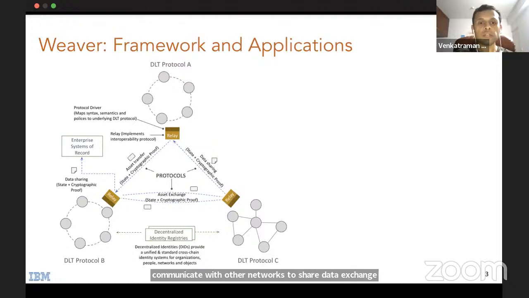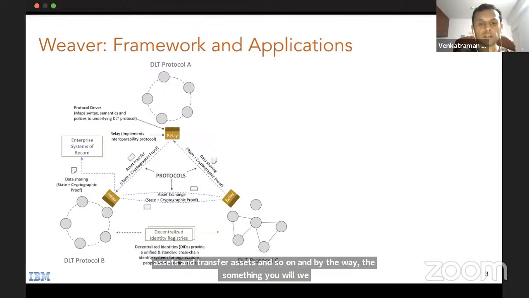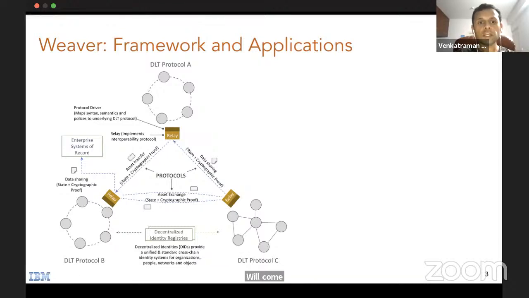And by the way, this is something we will come to maybe later. In Cacti, when we end up merging Weaver and the Cactus components together, we're going to have different ways in which the sort of internet wiring can be done.